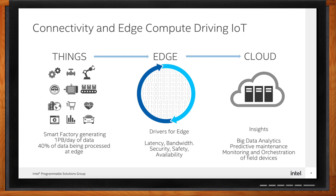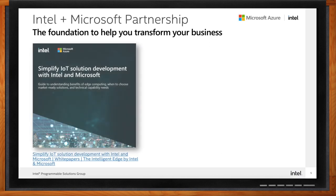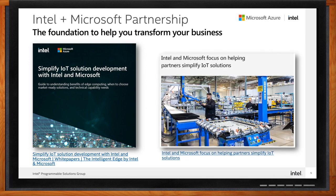Intel and Microsoft have a long-term partnership. We are collaborating in the cloud and edge space to deliver intelligent, highly scalable IoT products and services without much complexity — simplify is the keyword here. The FPGA Cloud Connectivity Kit is one example of how our joint knowledge and leading hardware, software, edge, and cloud capabilities allow us to provide everything you need to advance your solutions quickly without compromising performance or security.